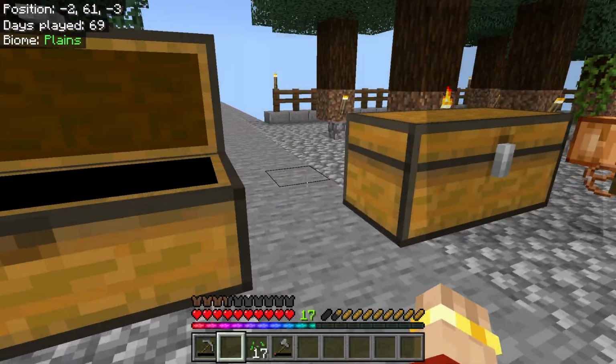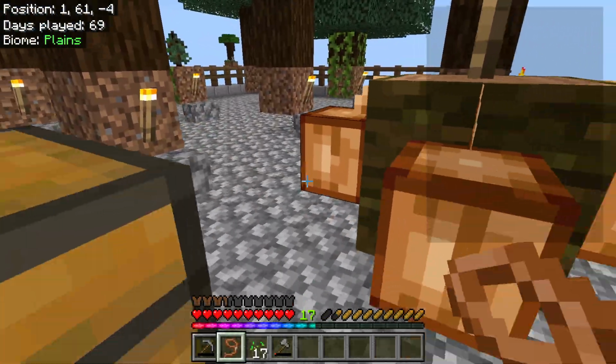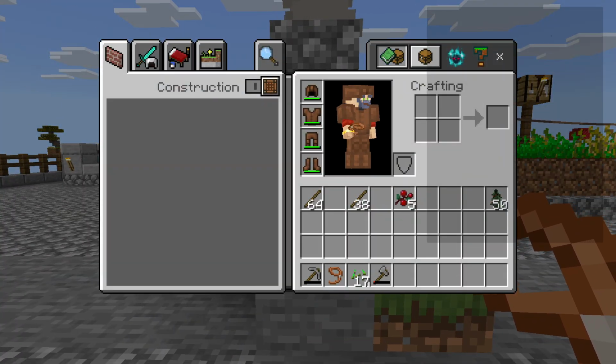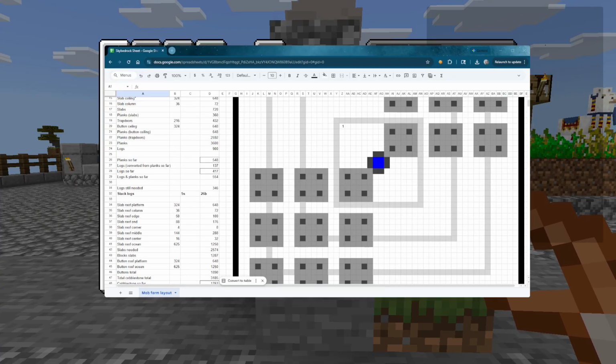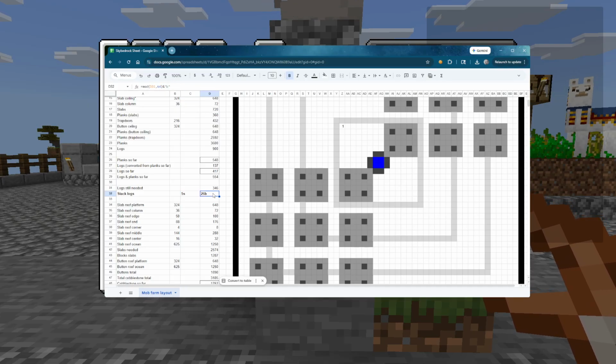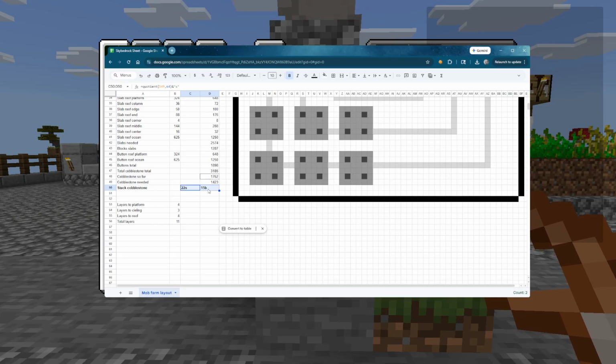All right, so I have updated my spreadsheet. So right now, for logs, still need 346, which is almost 5.5 stacks. And for stone, I still need 1,423, which is a little more than 22 stacks.